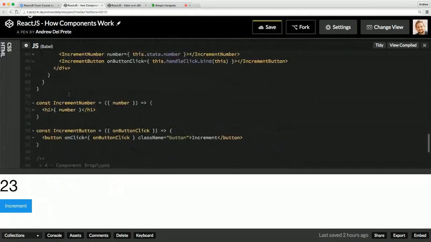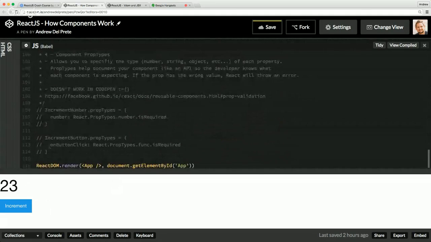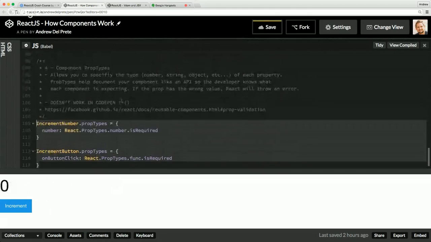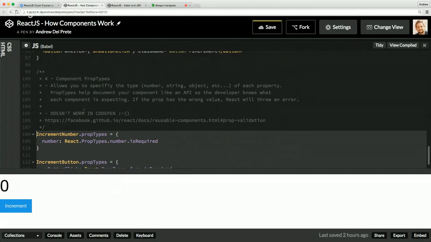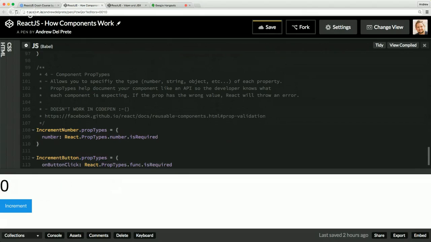Oh, actually, I want to show you one more thing here, which is part of this. Those prop types. Same example, but I was talking to you earlier about prop types. Since we don't have static types or type definitions in JavaScript, React gives you a way to actually specify or declare your prop types and what type each prop is. So if it's a number or a string or an object, if that's what it's expecting, then you can assign that here. And if you give it any other value or any other type, it'll throw a console, like a runtime error, which is very helpful for new developers coming in, or even your future self, to see like, oh, hey, this property here, increment number, pretty self-explanatory in this case, but it is expecting a number.